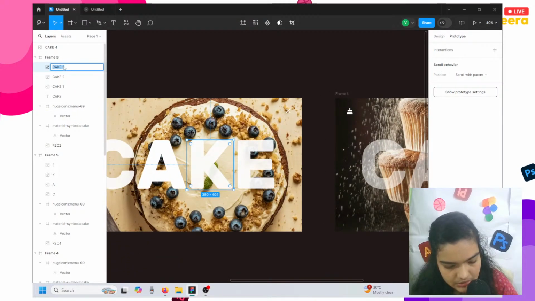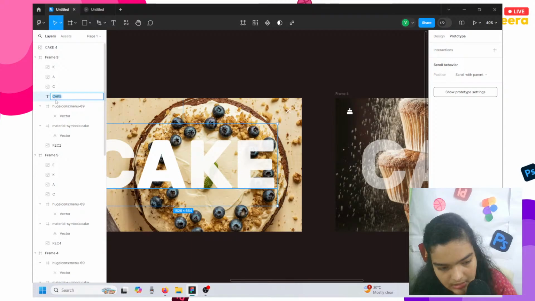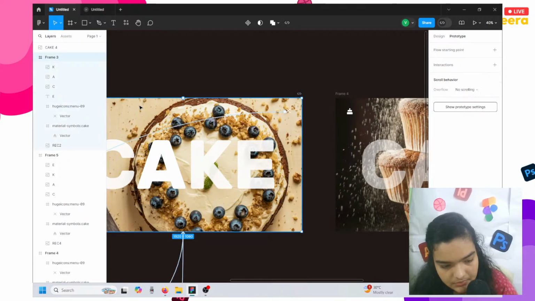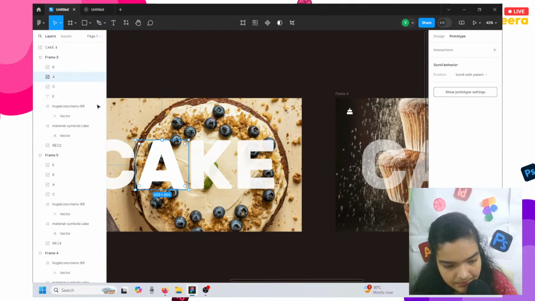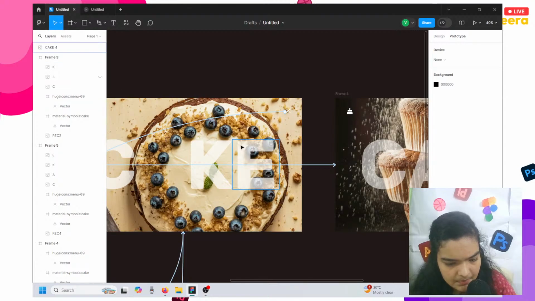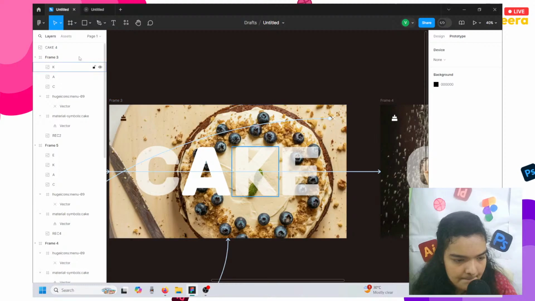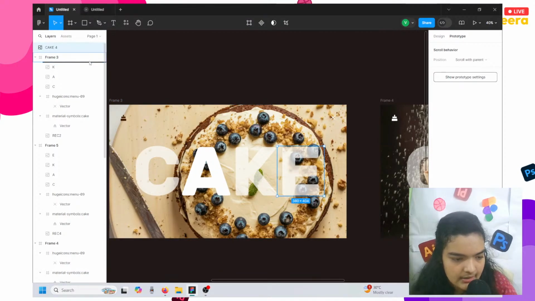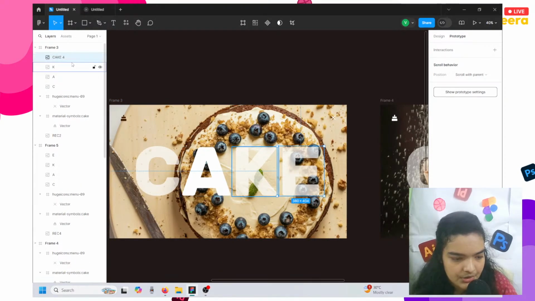And we'll just rename this to K, rename this to A, rename this to C, rename this to E. Change these. Where is the text for this one? We'll just remove this guy. Where is this text even coming from? We'll remove this. Yep, we need to remove it. Make it visible. Take our fourth image, place it inside of our frame. Rename it to E.